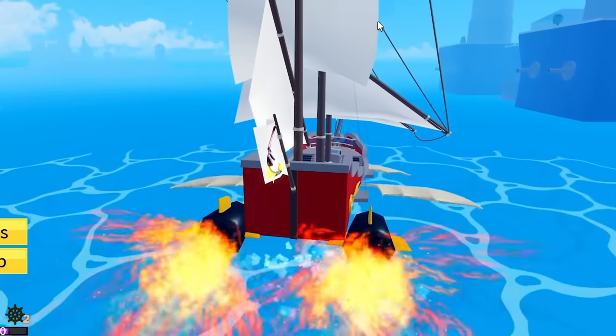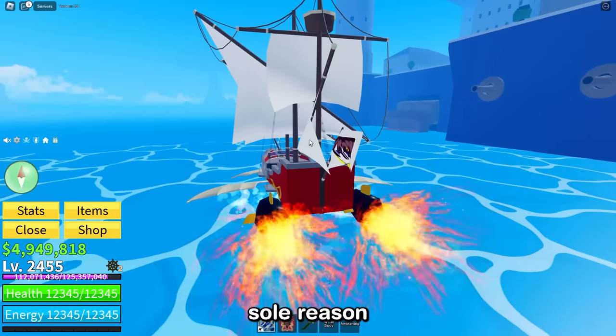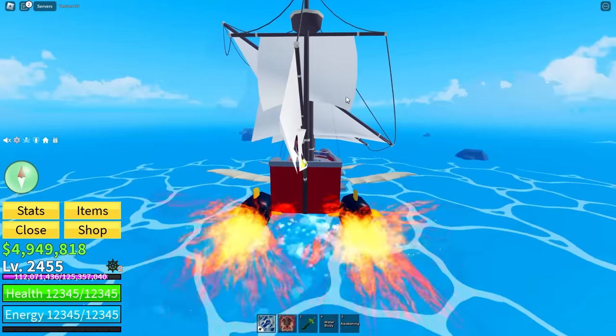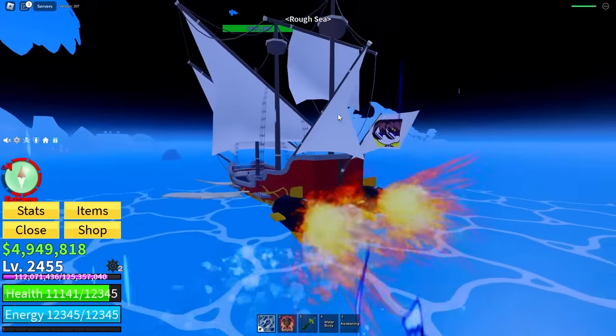So this is going to be our final attempt of finding the Leviathan and taking him down with the mammoth. This is the sole reason why I've got this fruit, you know? Get revenge from the start by taking down the big boss. Here we go. We're going into rocky territory. We're already in extreme danger.